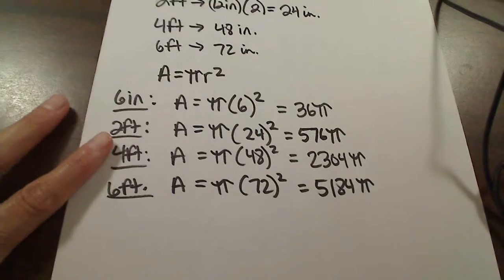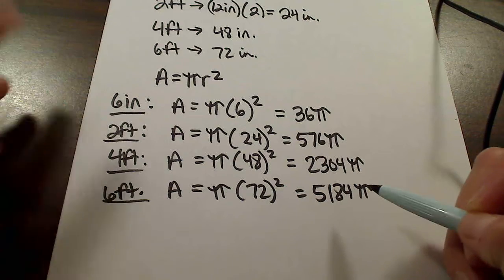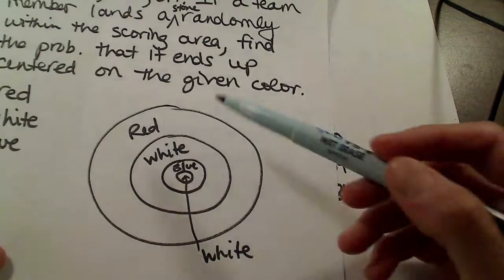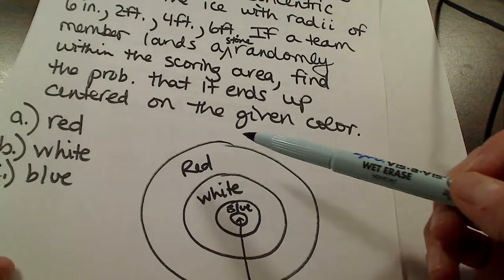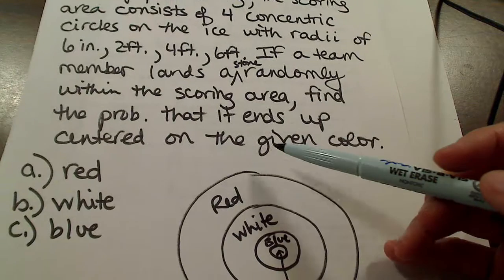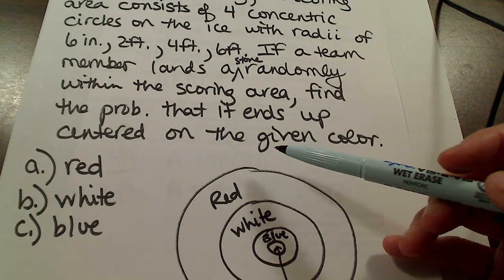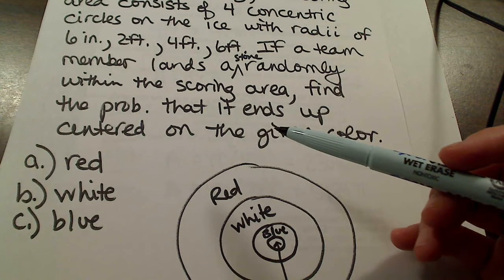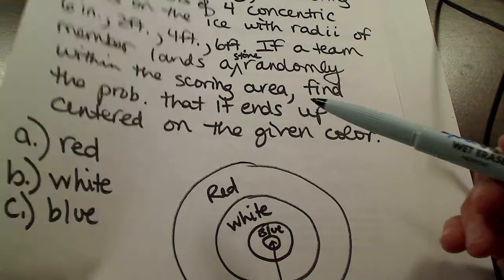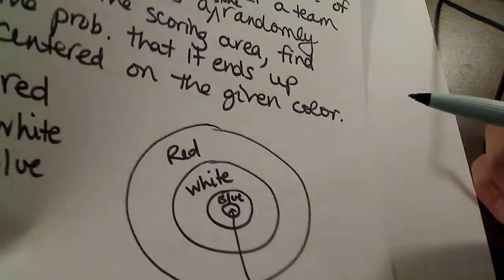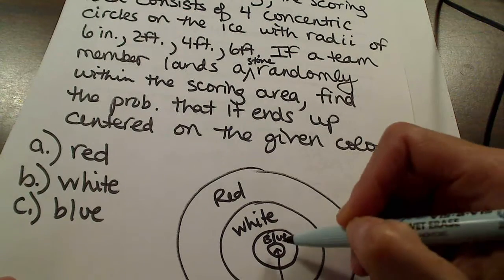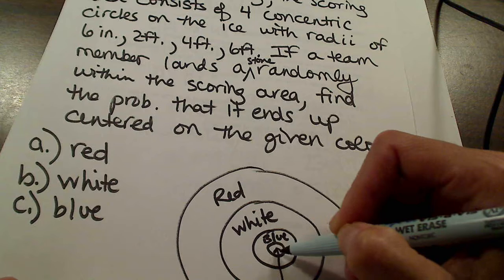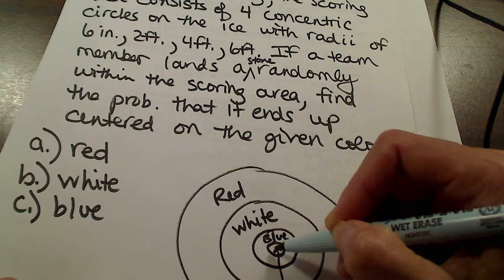All right, so now that we have all of these areas, we know, for instance, what the area is of each of these regions right here. And what we have to think about is that the 6-inch radius is the small one right here. The area is giving us that whole area right in that first circle.